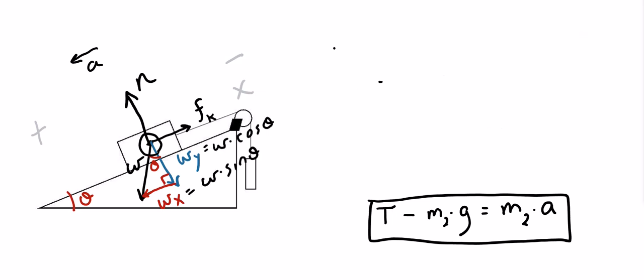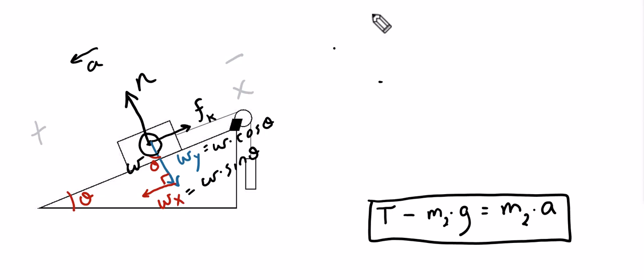the following relationships. Now, do not ever assume in physics that things are always the same. So just because you see a problem like this doesn't mean you're going to go ahead and automatically make things cosine and sine. Though WY is going to be cosine. The WX will always be sine. You're going to see a couple of problems where they may not, depending on which way the force is approaching this object. So always be on guard with the trigonometry and do your best to always set things up from scratch.